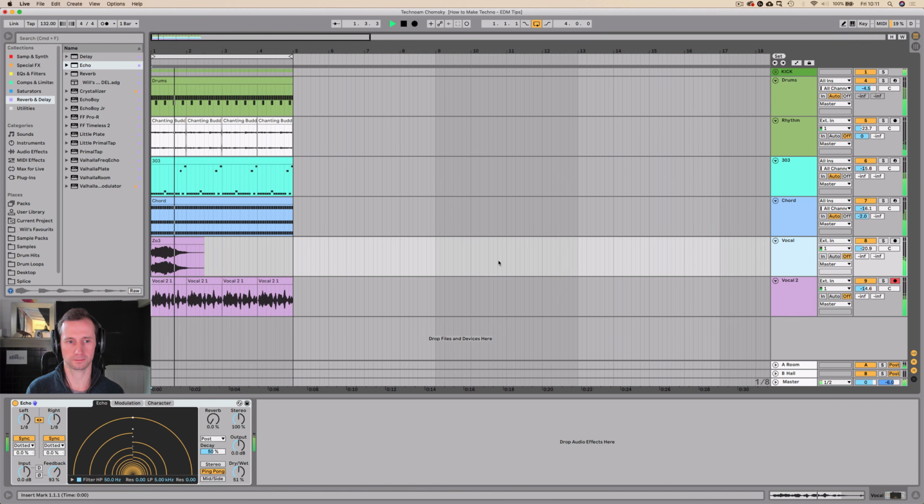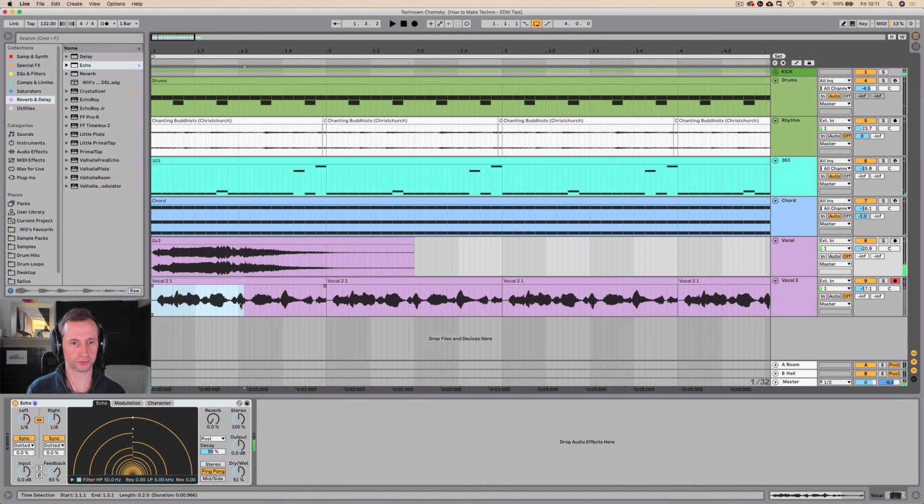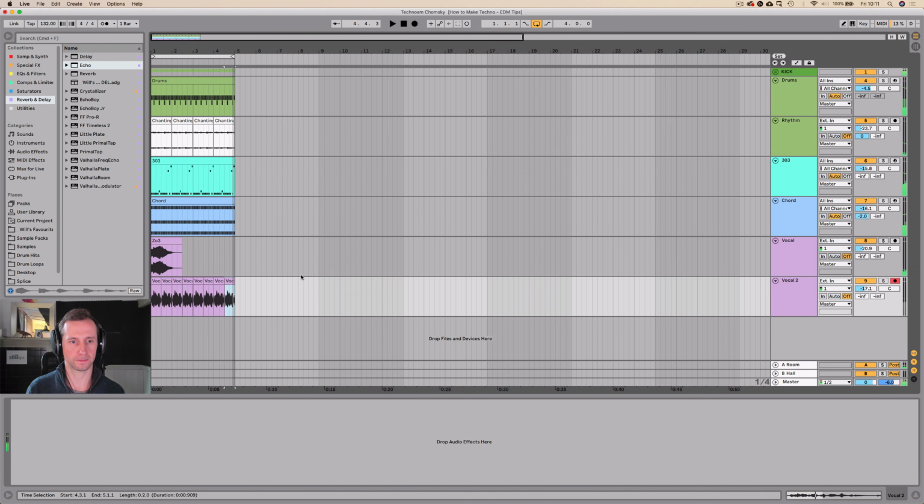It's a matter of Techno Chomsky. Or you could even double it up if you really wanted to. And it's all about the tones in techno, so it's not so much the chords or the actual lyrics. You know, in some techno it is, but quite often it's just the groove that the vocals are bringing. So it has to bring some groove to the table.